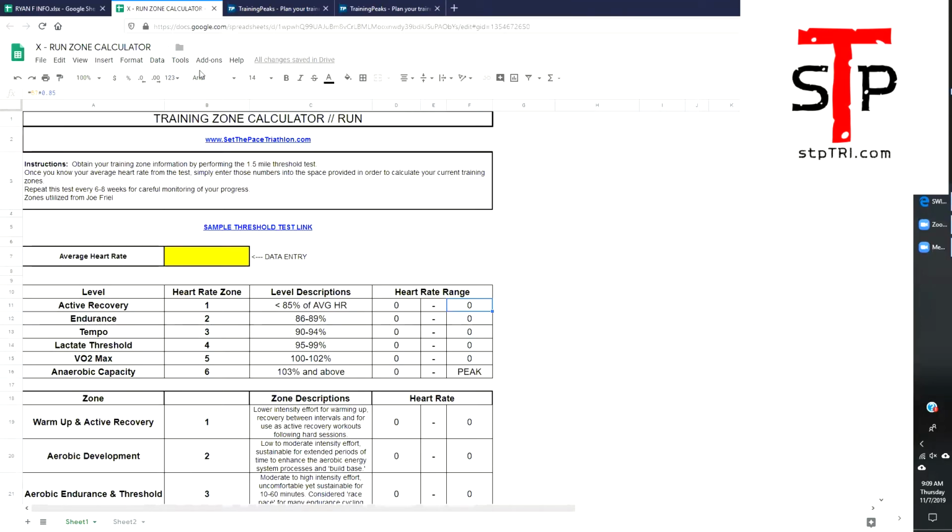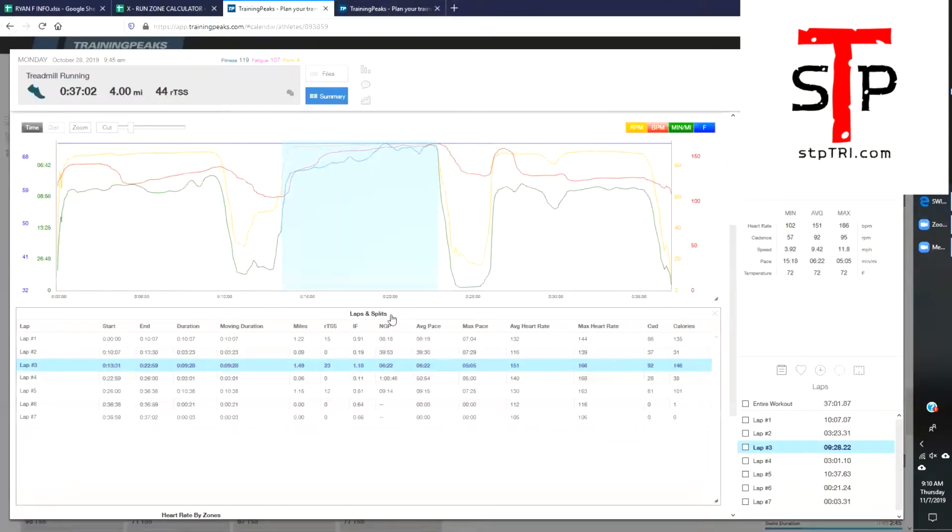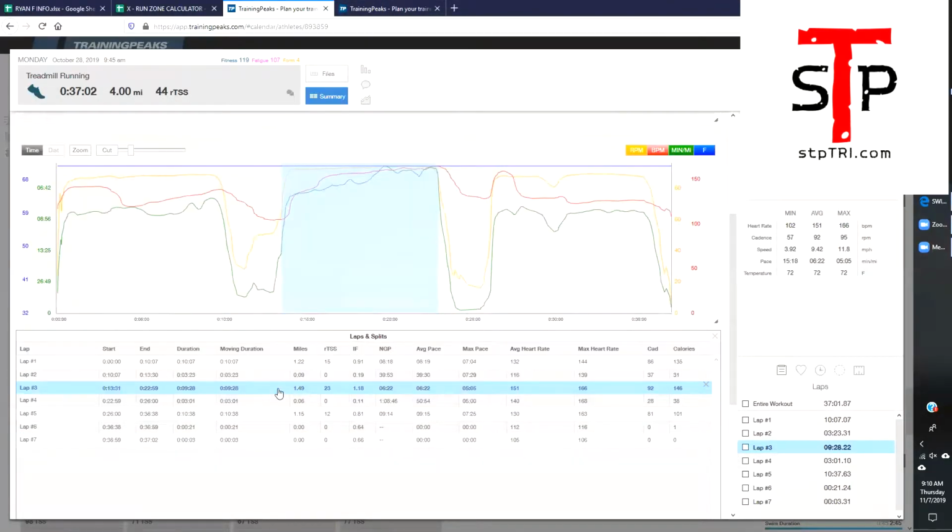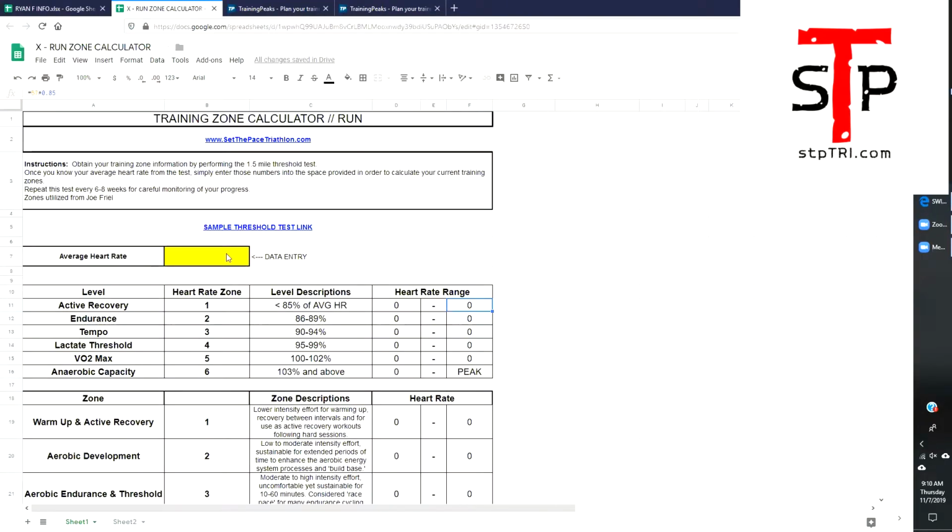So we'll go through later, and I'll do tests every 4 to 5 weeks. Block of training, I'll go back and do some tests just to see if there's any fitness gains or anything. So what you can do is go to Training Peaks. You can go and hit this section, or you can just look on your data from Garmin, whichever works best for you. Find out for this little lap, your average heart rate is 151. Zone calculator.